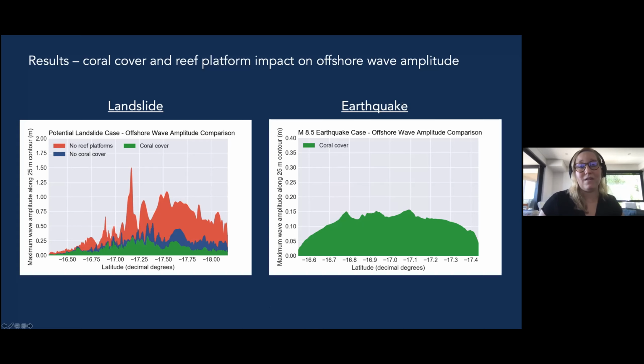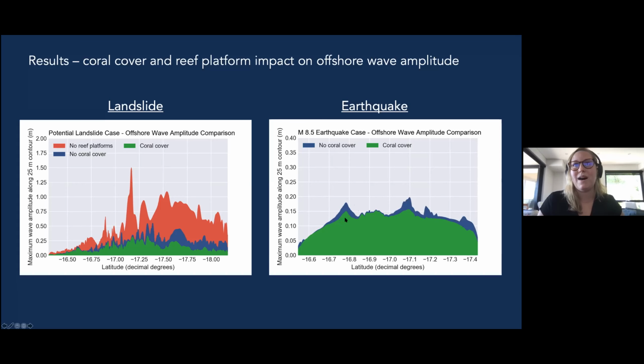And this is very, very reasonable for a tsunami of this kind with this kind of a source. And something a little bit different happens when we remove coral cover. So you do get a jump in offshore wave amplitude, and this is particularly behind really large reef platforms where they were initially covered with corals and they were initially causing a lot of attenuation of that wave energy. But once you remove the corals, the platforms actually get a lot better at focusing that tsunami wave energy.